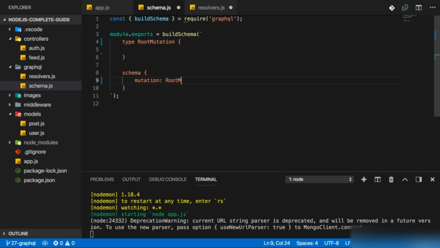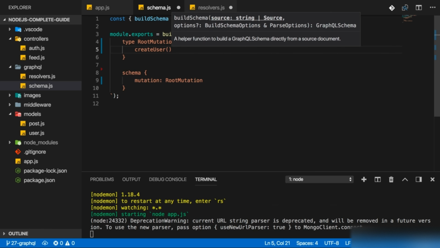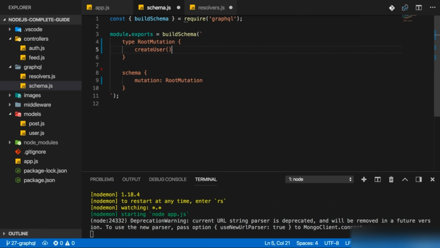So here I'll just point at the root mutation. And in the root mutation, I'll add one which I'll name create user. You could name it sign up, you can name it whatever you want. Now that mutation here will actually require some input, some arguments. And that is a different syntax which you now haven't seen before. You can add parentheses after your query name. And this allows you to specify arguments that have to be given to that resolver that will run in the end. And here we could define that we need some user input data.